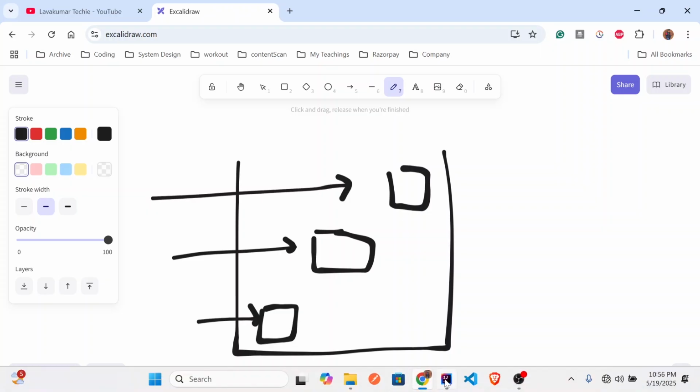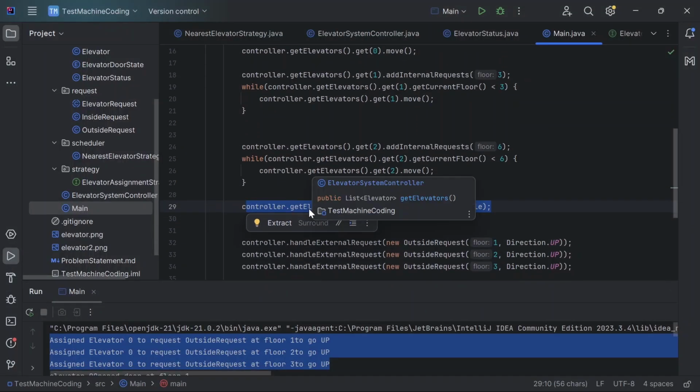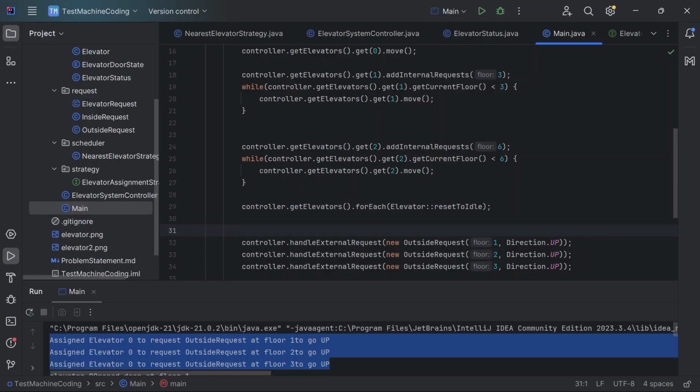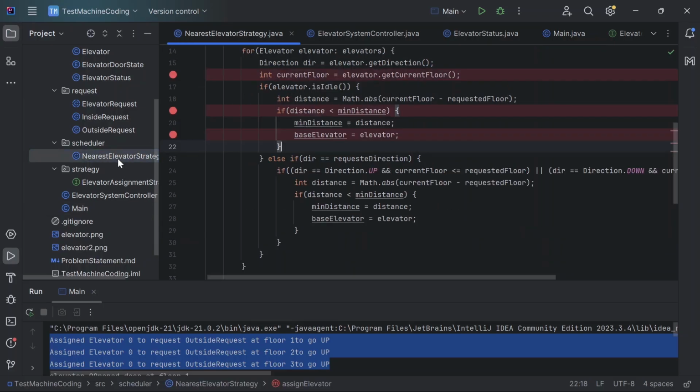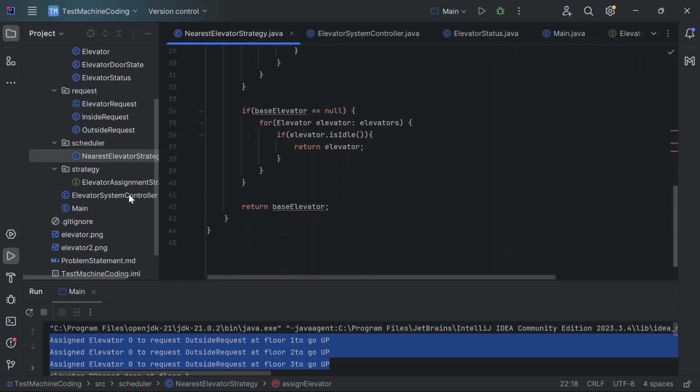So now the important part is how we simulate, right? So I'll explain how to do the strategy pattern with two different strategies. We can refactor this one and also create a new strategy, maybe a direction based strategy. We'll discuss in a minute. But let's complete this one, the driver method.